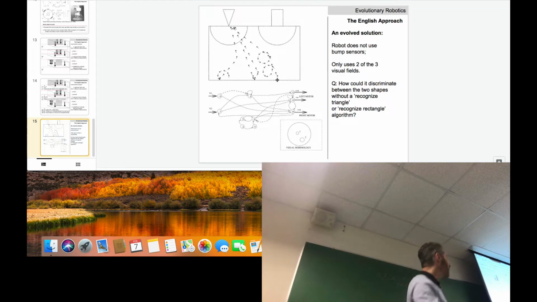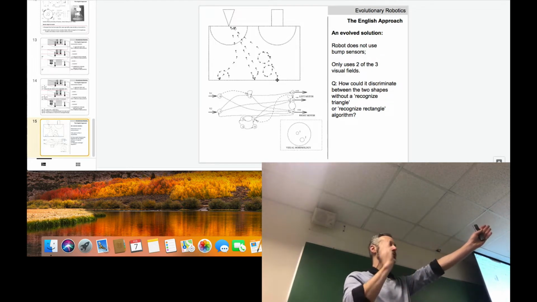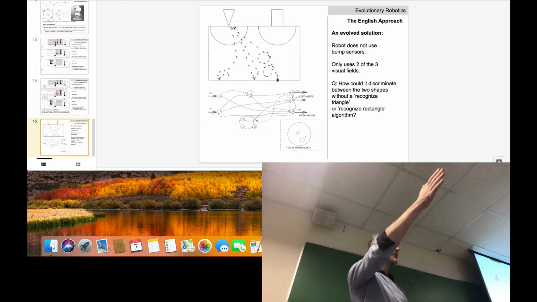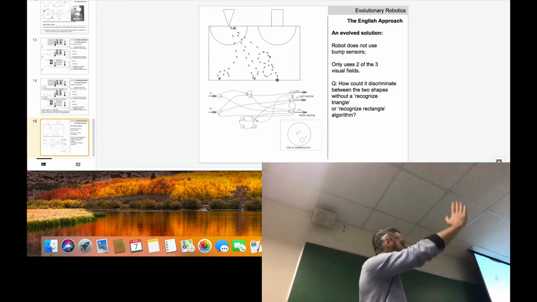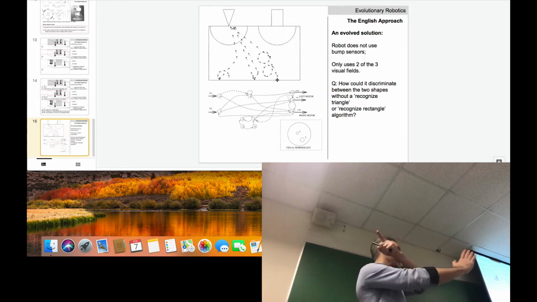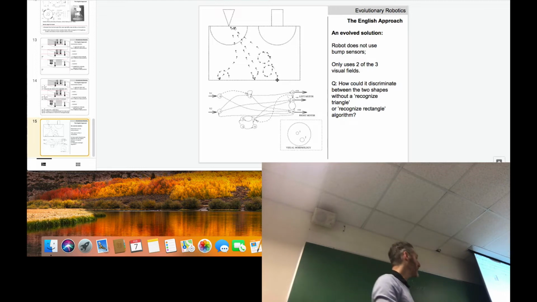And even heading straight for the triangle might not be the best thing you can do, because as you move straight towards the triangle, you're also moving closer to the rectangle. The optimal path is probably some curved path where you curve away from the rectangle on your right-hand side and then zoom in on the triangle. But whatever the optimal solution is, this isn't it. But it clearly is a satisfactory solution. We asked the robot to go to the triangle and avoid the rectangle. Evolution is a satisficer, not an optimizer.